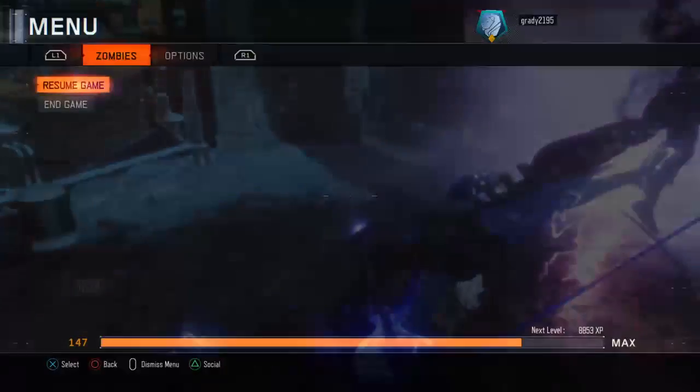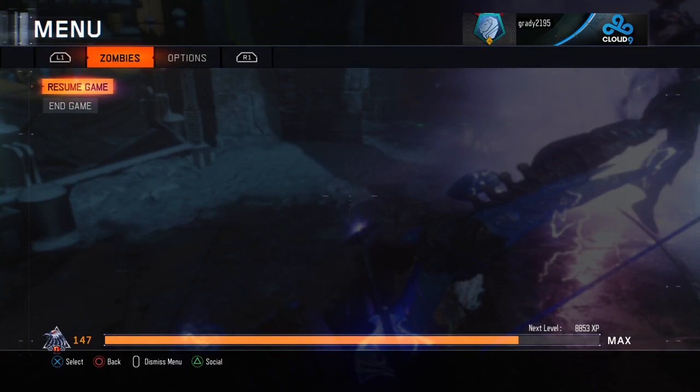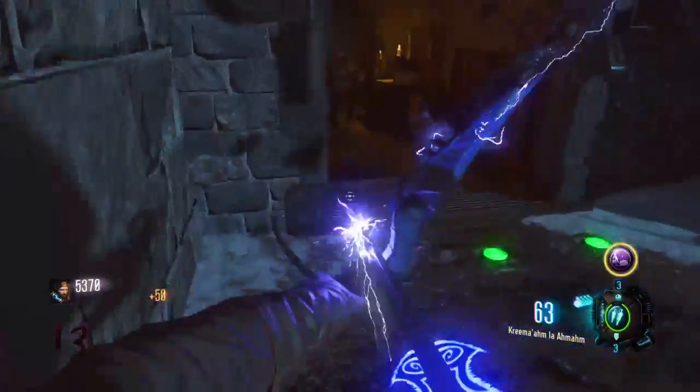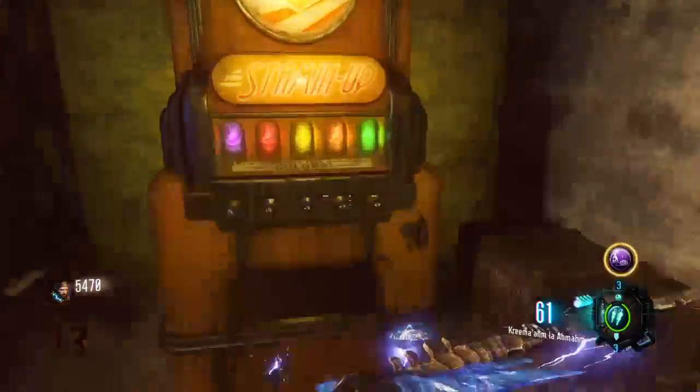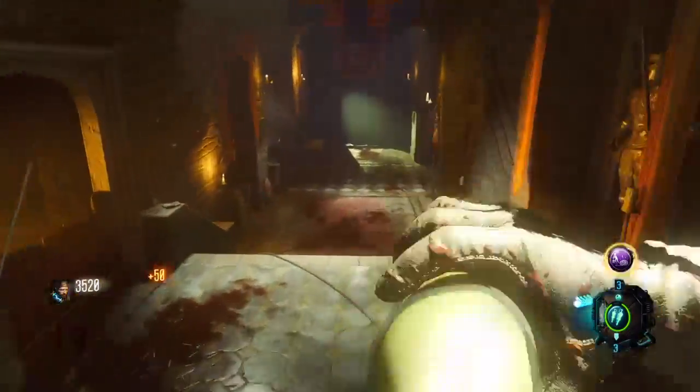Alright, so now what I'm going to do is repeat the wisp step. Remember the wisp step I did earlier where I showed you all those locations and I went and shot the 4 wisps? Now all you're going to do is go around the map and shoot all 4 of the wisps again. By the way, I lost Stamin-Up, so I'm going to rebuy that.